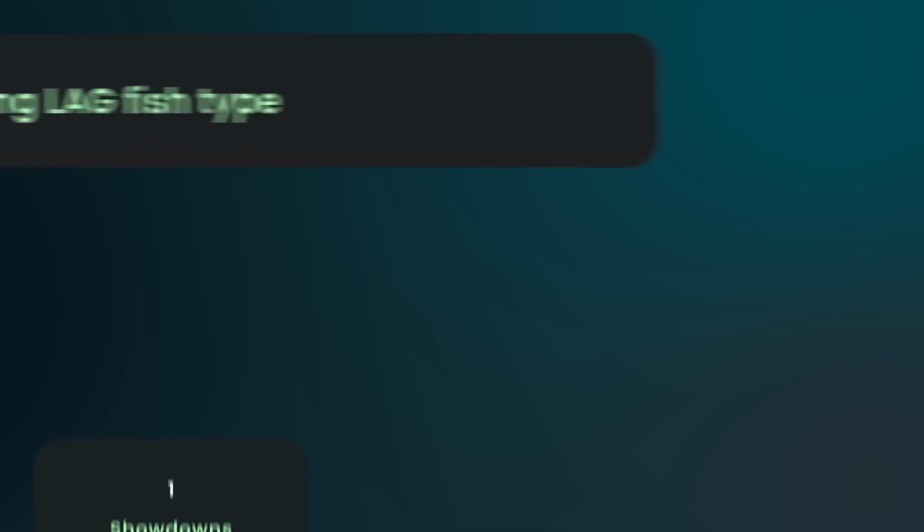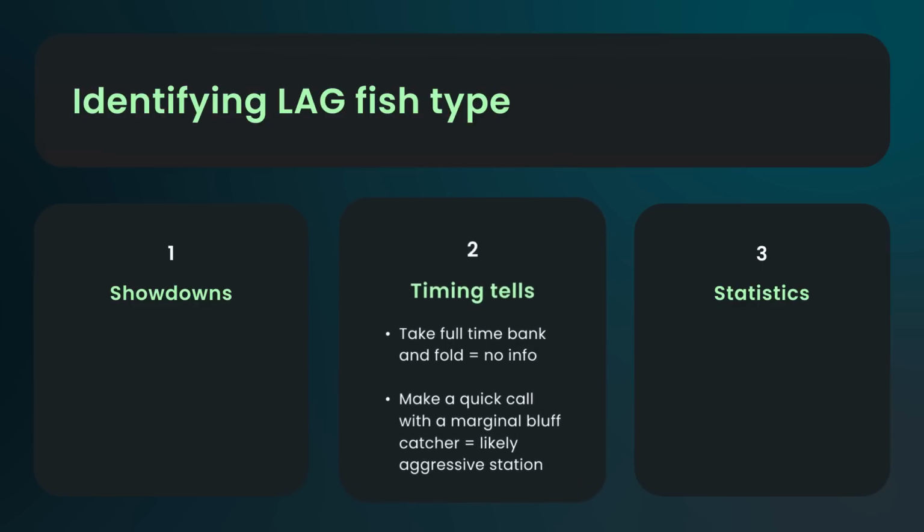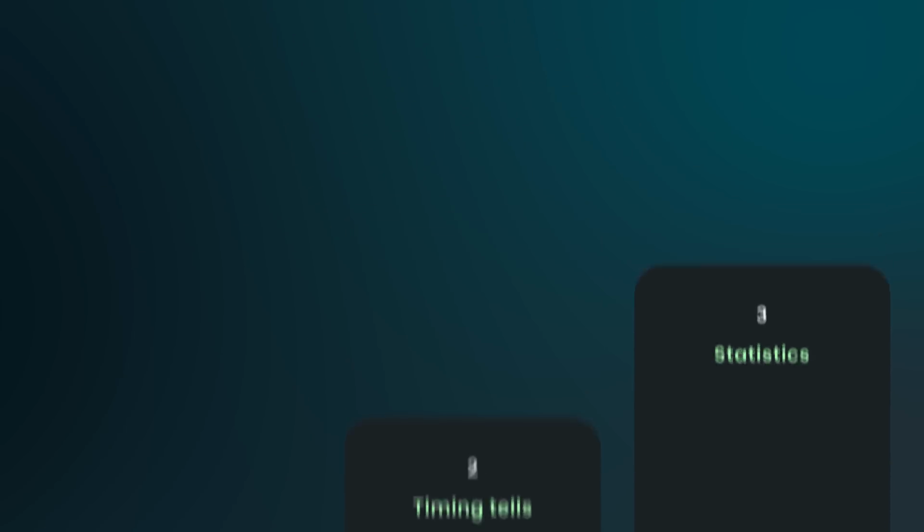To correctly identify whether the loose aggressive fish at our table is a station or a folding one, we must: 1. The number one priority is to watch the showdowns to notice how widely they call. 2. Pay attention to timing tells. Here is one example. If they tank the full time bank and fold, we learn nothing, but if they make a quick call with a marginal bluff catcher, we can mark them as likely aggressive stations. 3. We should not rely on stats too much unless we've played thousands of hands with them.